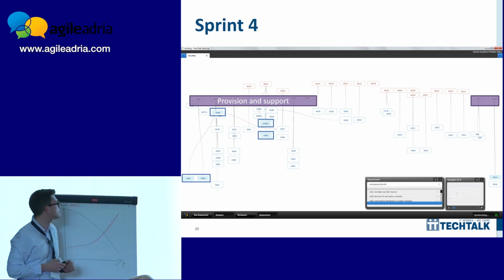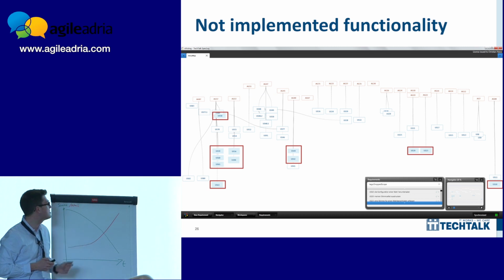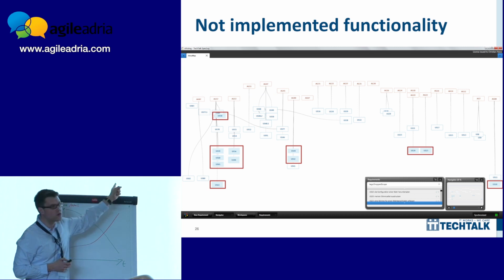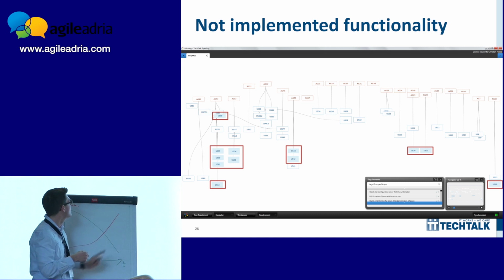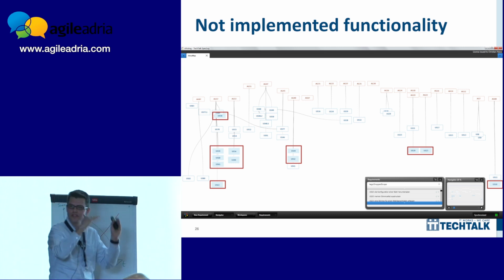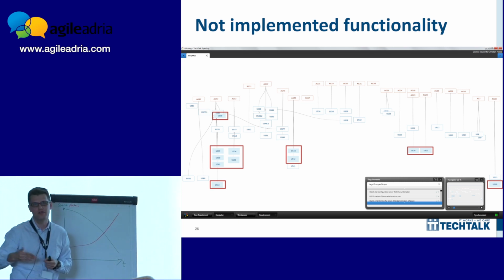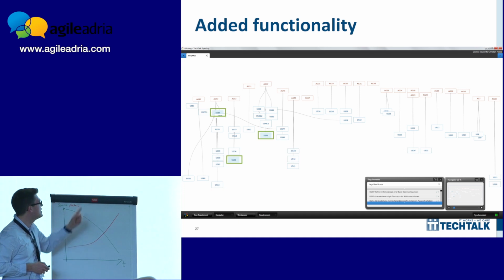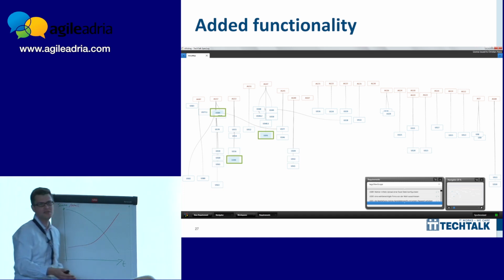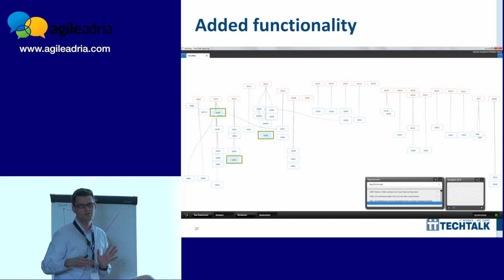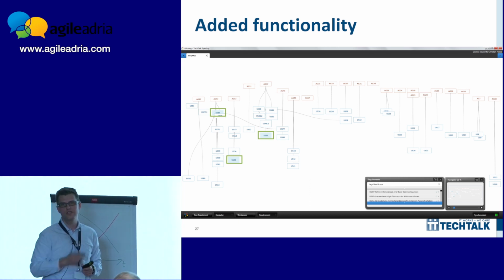this is what we did in the 4th sprint. And what we actually were doing is, these were things we dropped. Since we knew that they are down here, they are not so important features, we could drop them because we haven't implemented them until the very end. And these were things we added after the 3rd, so to the 4th sprint. When we finished the 3rd sprint, when we saw that we will have to change, these were things we added.